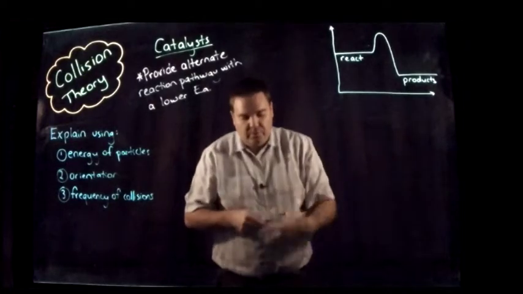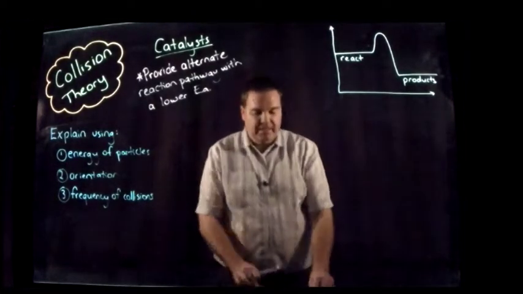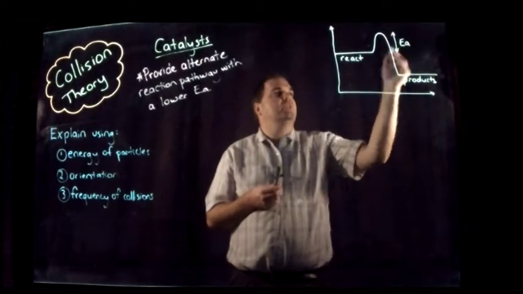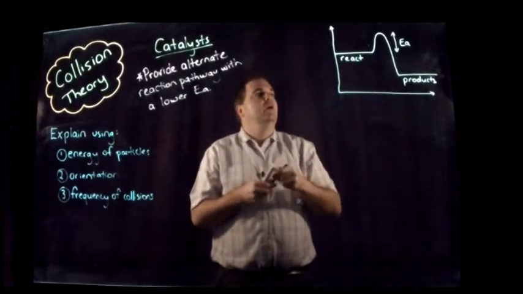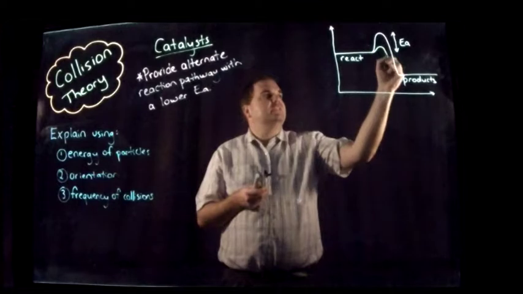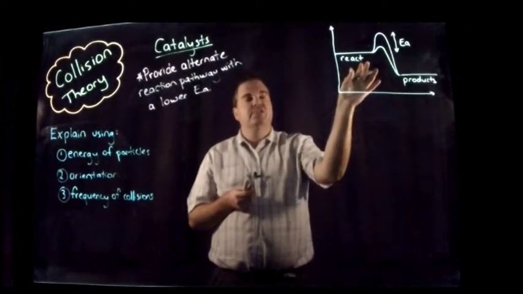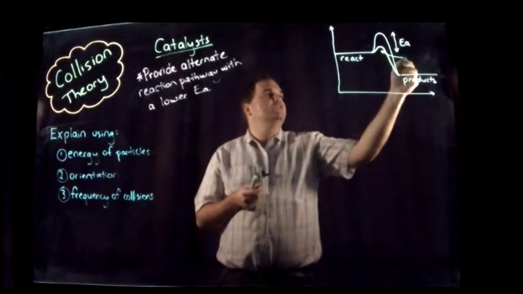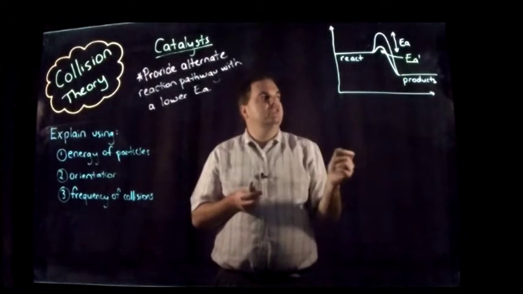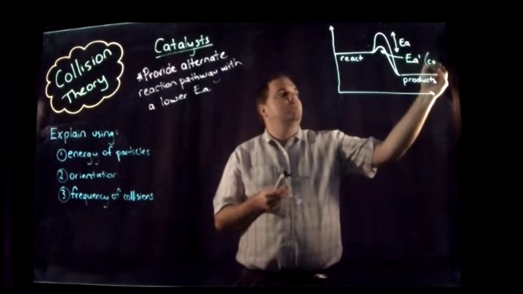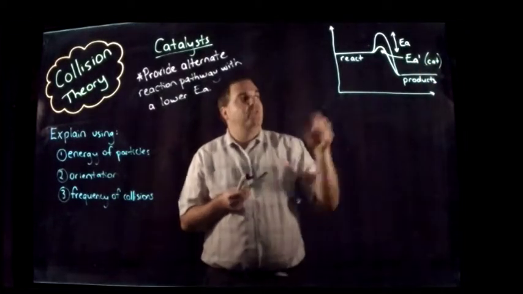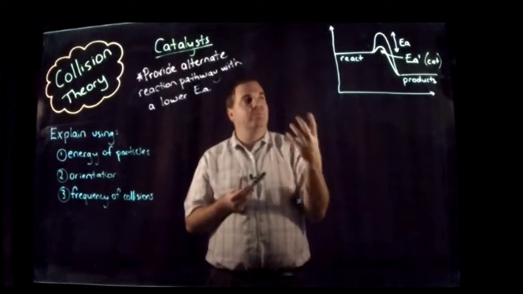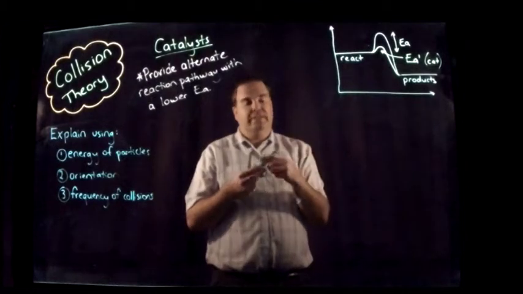What we do when we introduce a catalyst is, instead of our normal activation energy being this distance here between the reactants and the top of our peak, a catalyst lowers the activation energy like that. So it doesn't have any impact upon the energy of the reactants or the energy of the products or the enthalpy of the reaction. All it does is reduce our activation energy. This is called Ea dash, that's our new activation energy with a catalyst. So we have a lower activation energy, which means the reaction will be able to occur faster, because there'll be more particles with energy greater than or equal to the activation energy.